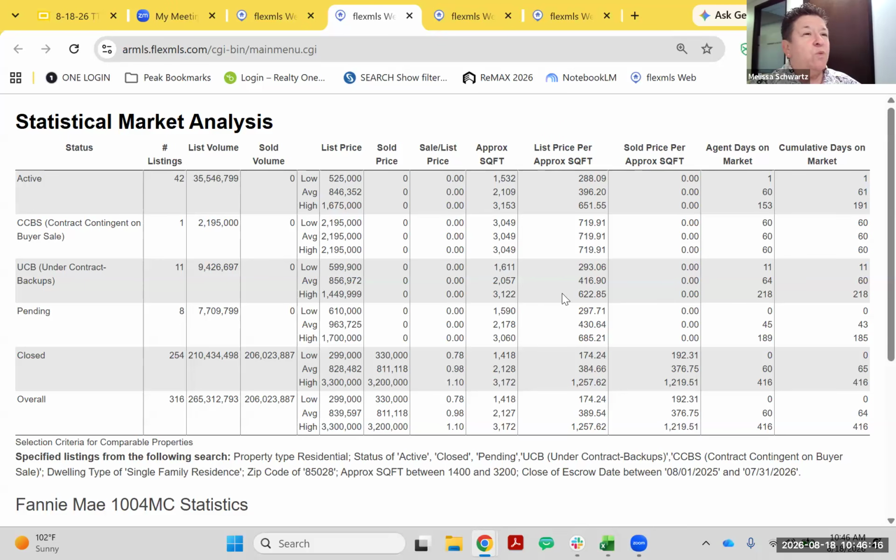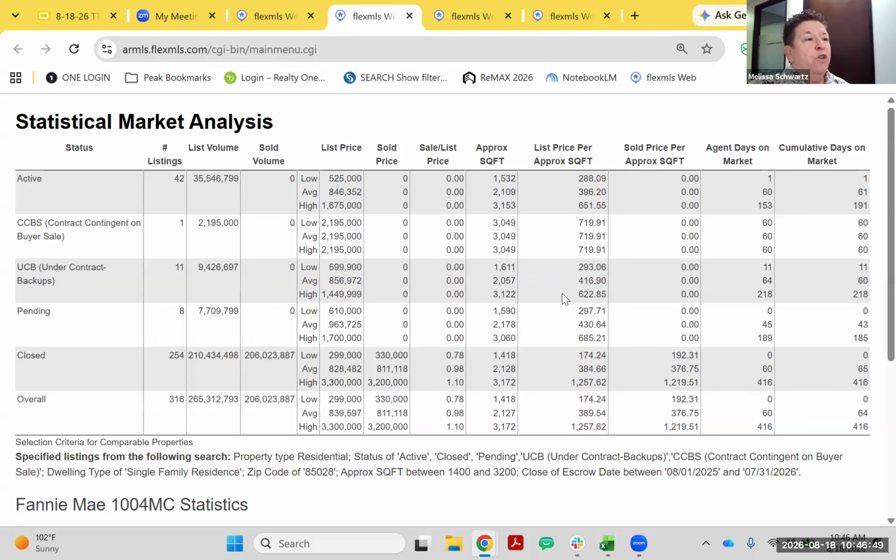finishes. I mean, that's where it gets tricky when you've got these remodeled homes, right? Because you've got a remodeled home that somebody came in and put tile countertops in the kitchen. It's like, ooh, I've seen tile countertops. Oh, but it's granite tiles. Oh, that's nice. No, that's not nice. That is not a granite countertop, right? Everybody's expecting a slab of granite, not granite tiles. So you have to look for those things.